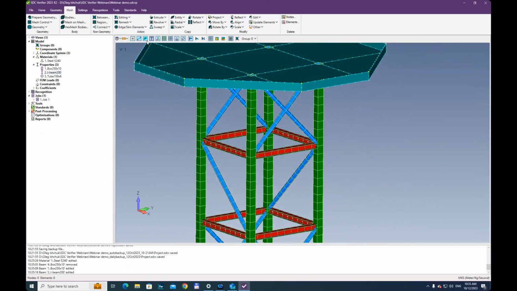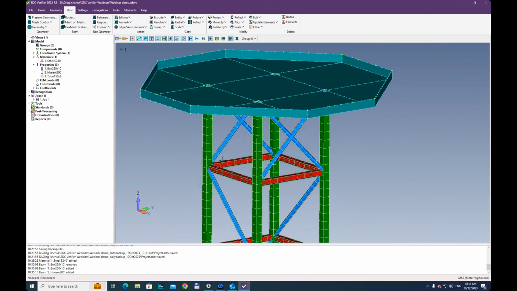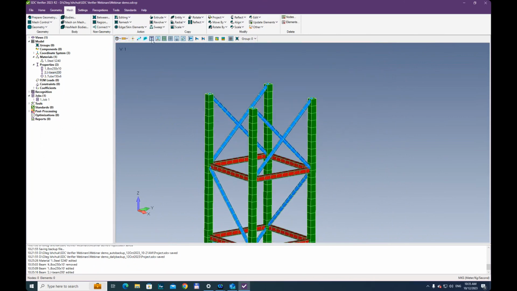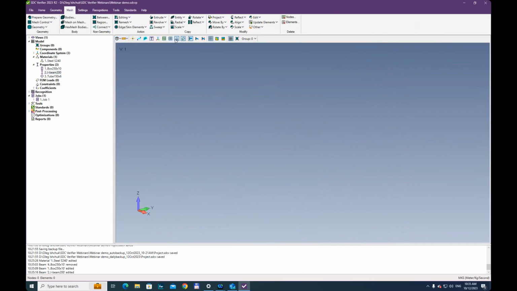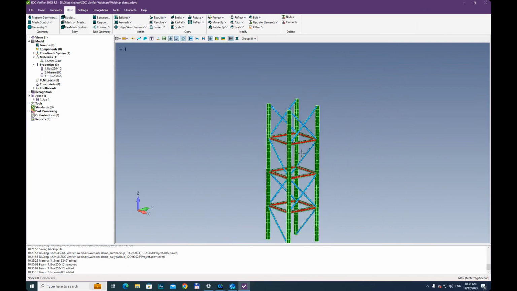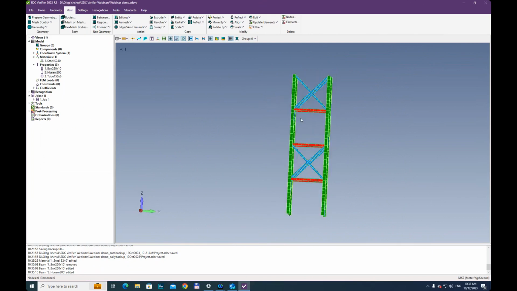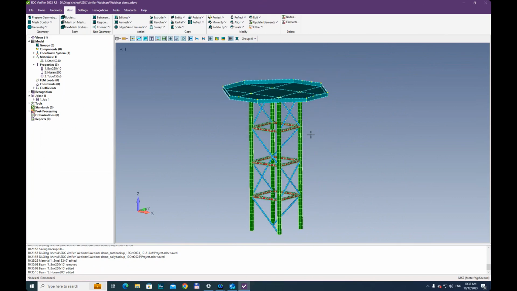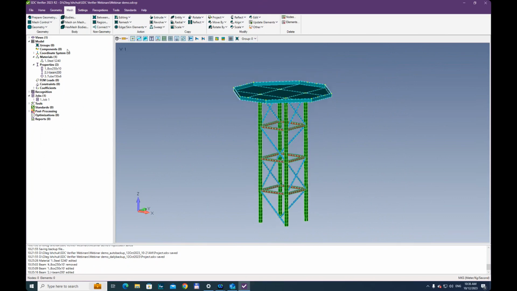And in this panel above, you can select what you would like to see in terms of points, lines, surfaces, text, coordinate systems, nodes, elements, constraints, and loads, and so on, which we don't have yet. So if I only want to see elements, I select these elements, and these are the elements that I have created. But let's keep everything for now because we need to continue with our model.